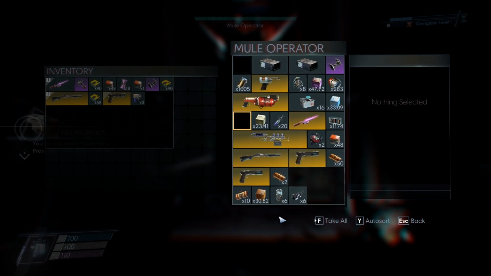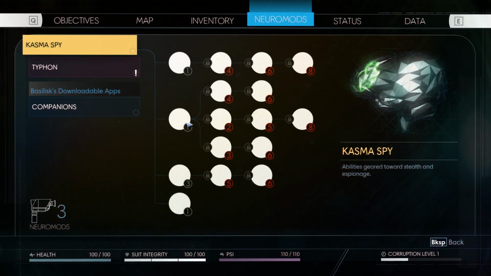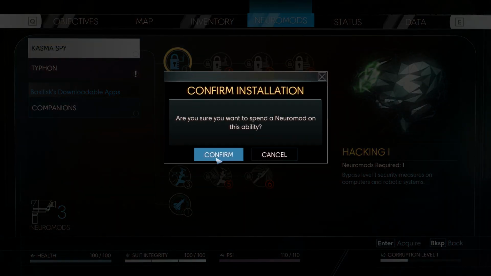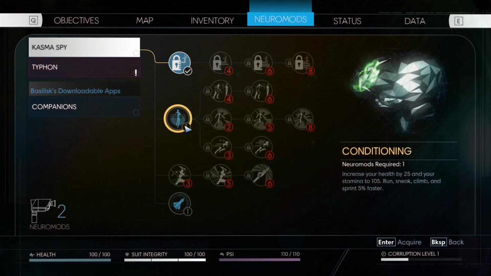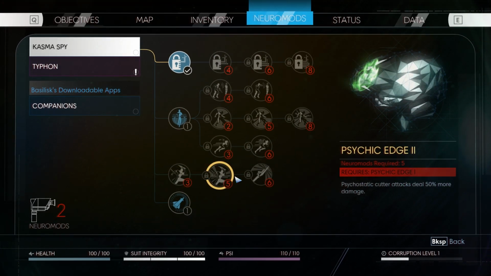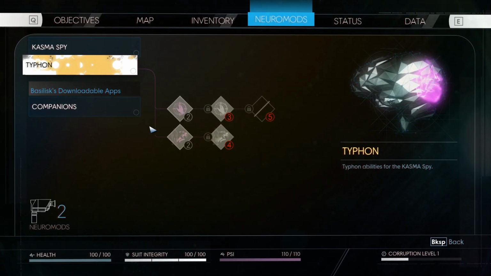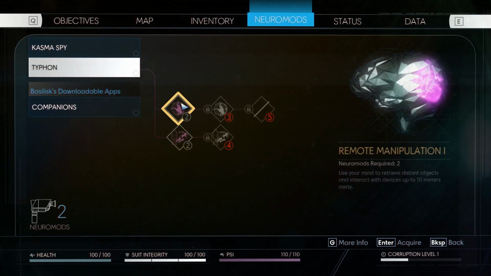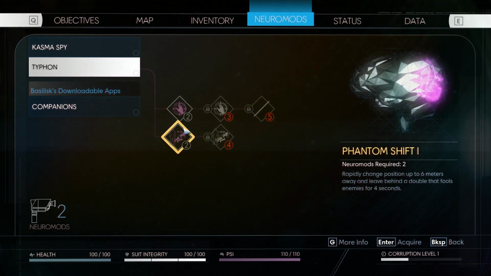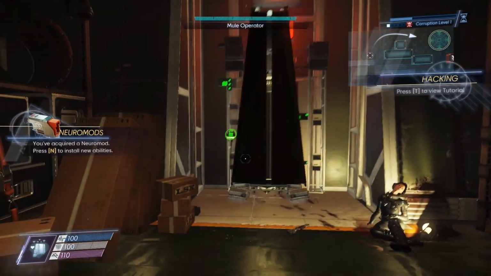So we actually didn't have a whole lot of neuromods lined up. I probably should have spent a bunch of points on it. Oh well, let's take a look at what she can get. So, hacking is pricey. Conditioning, so she's actually probably one of the better characters. Stamina cost of the psychic edge. And she can actually use the shuttle to leave. We also have remote manipulation. Interesting. And phantom shift. Well, we need to go make a bunch of neuromods.